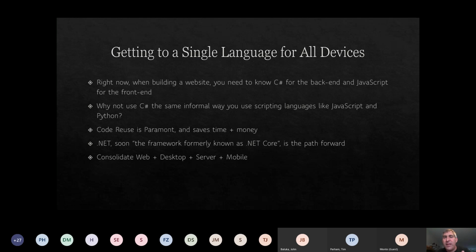The key here is, it sounds like Microsoft's moving us all in one direction, but back to my original premise, as Microsoft developers and C# devs, we're kind of thought of as back-end developers. We're Windows developers, maybe server, but you're a .NET developer. I need a web guy, and that's a JavaScript guy. Or if I'm mobile, I need a Java guy or a Swift or iOS guy. And that's a bummer because C# is a fantastic language. F#, very good from what I've heard, I'm not an F# guy.